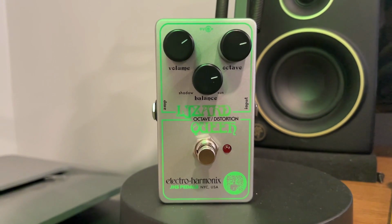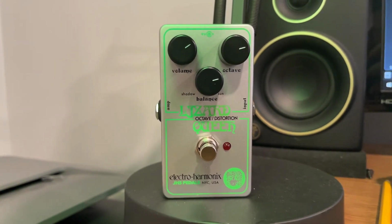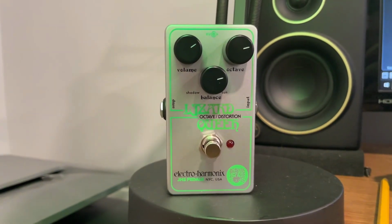I think the magic with this pedal is kind of the interaction of the balance control and the octave. You can get some really cool and unique sounds, even at some of the extremes in those two settings. And again, the way they work together, and also as is the case with most good fuzzes, how it interacts with your volume control on your guitar can give you some really unique tones that maybe you don't have with some other fuzz pedals. I will note this, there is quite a bit of volume on tap, so if you need to push your amps or if you're worried about not having enough volume, not the case with this.